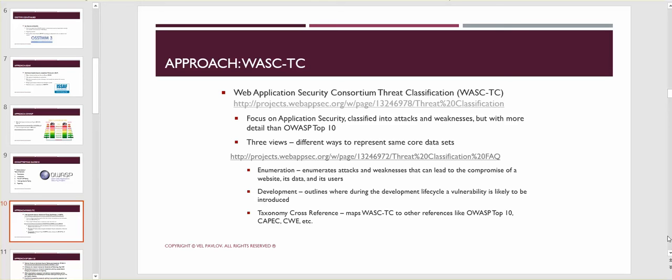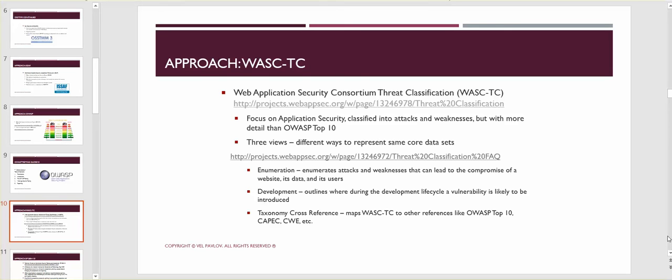And then you have the Web Application Security Consortium threat classification. And this is another approach that focuses on layer 7, the web application security. While this is great, just like OWASP, there are other aspects. We have the network security, we have the physical security, the social engineering, we have other aspects that don't make the WASC threat classification approach a holistic approach. It's a rather narrow focus on web applications.